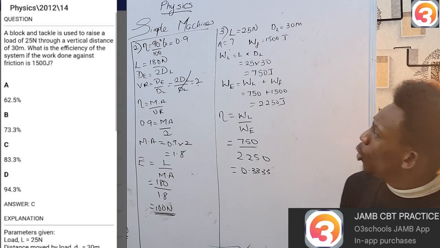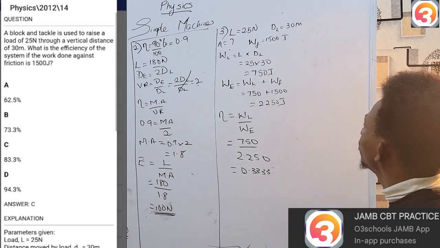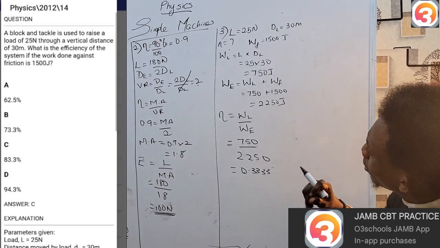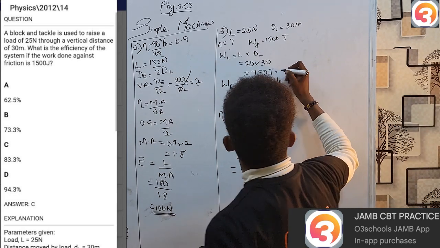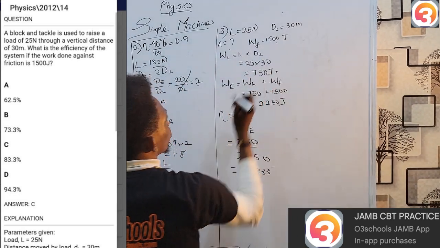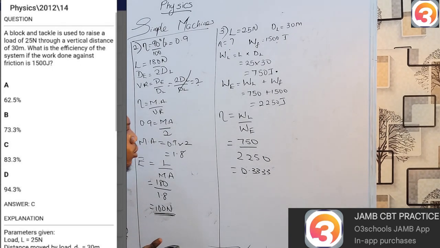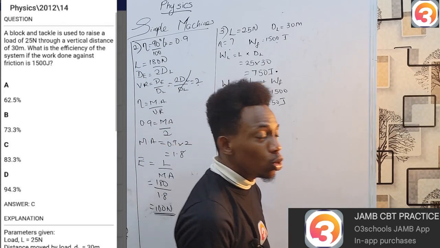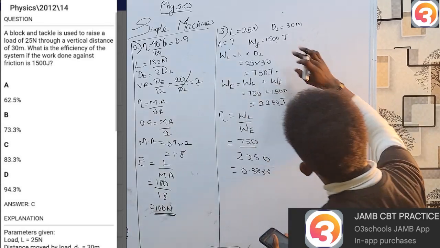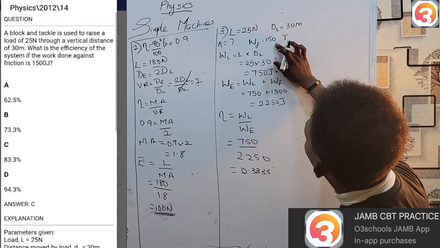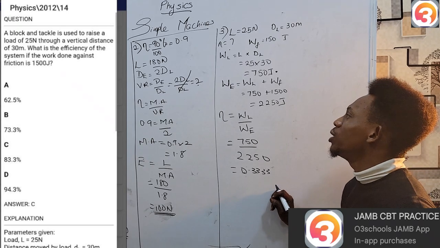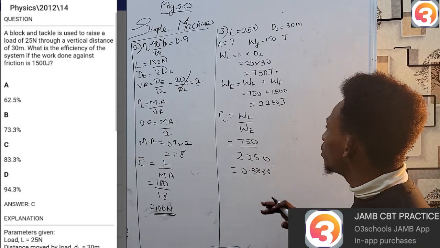But in this case, when I took a look at it, I realized if there's to be an error, the work being done by my load is very, very small compared to the work done against friction. And typically, in standard machines, the work done against friction would be small compared to the work done by my load. So it is possible that there's simply an extra zero here, which will create an error. Let's test that and see.